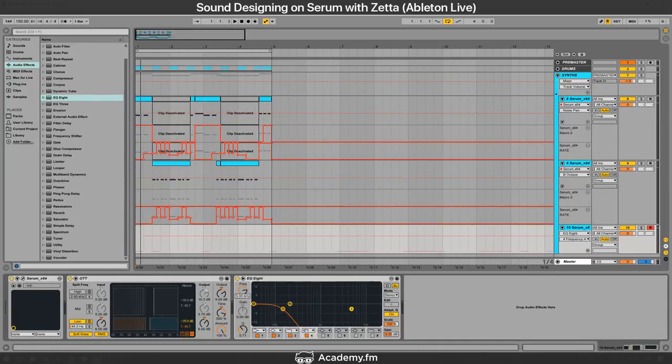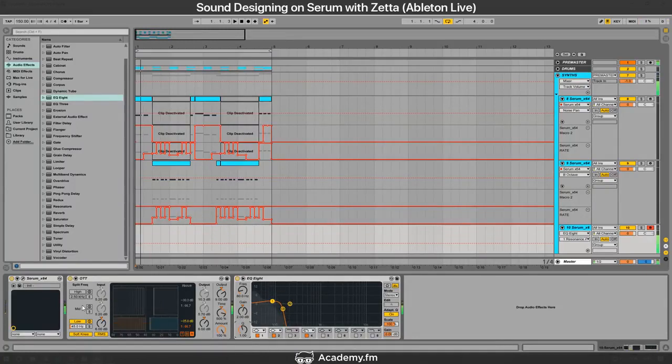Actually, I'm not going to use this one, just this other one. At 140, sounds cool. Here, I'm going to put it on 80 because I need to boost the other frequency.